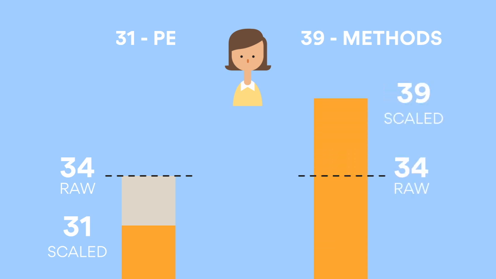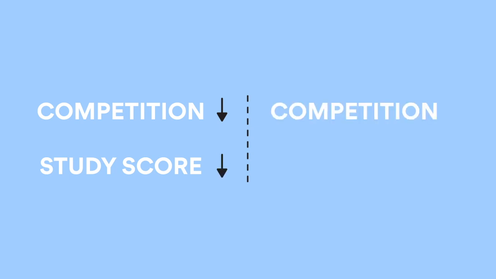So what does this mean? It gets a little bit complicated here, especially with all the mathematics, but I'll keep it simple. VTAC, the people who judge your scores, have a look at all your other subjects that you studied alongside PE and methods. Where the competition is lower than other subjects, study scores will be adjusted downwards, and where competition is higher in other subjects, study scores will be adjusted upwards. In other words, students who did PE were of below average strength in their other studies, whereas those that chose to study methods were of above average strength.